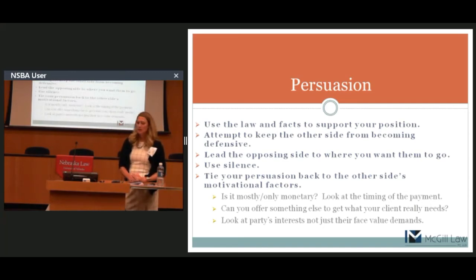You obviously want to be persuasive when you are working on reaching a settlement. If it's a written statement, you want to make sure that you're using law and supporting your position. That goes for a mediation statement. That's your first contact with that mediator. Some people don't treat that contact as they should and make it very persuasive, but that should always be in a settlement letter. You should say, we're asking for this much money, and tell them why.